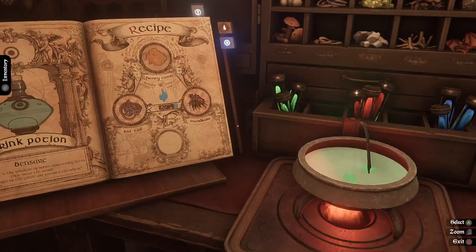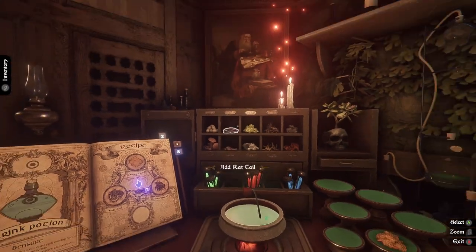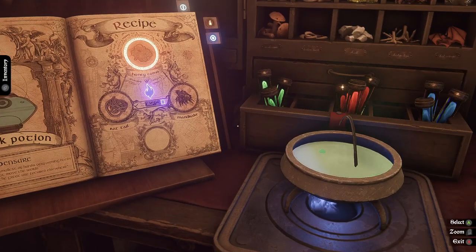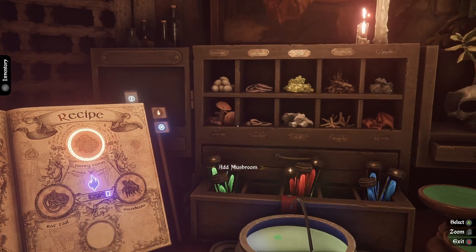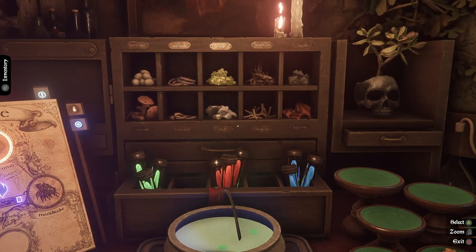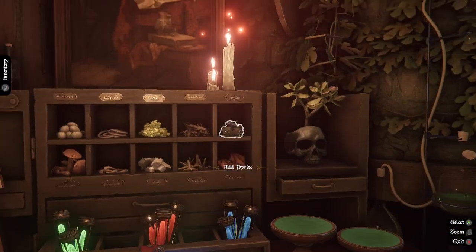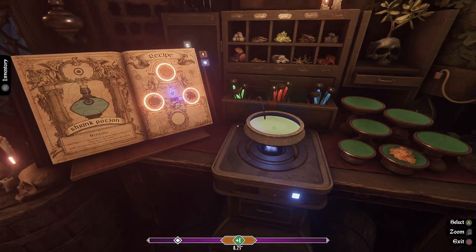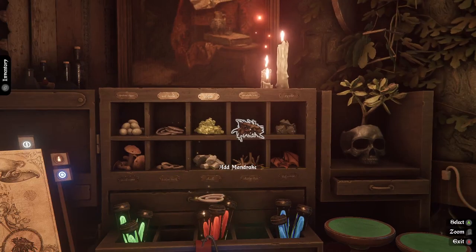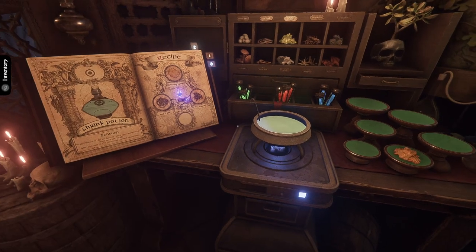This one? Alright, so I need a blue fire, 1 intensity. So it's gonna be honeycomb. Oh, right here. Okay, that's neat that it works like that. It's gonna be something. Rat tail. I think that's this one. Yeah, Mandrake. Is that pyrite? Oh, I missed. Okay. Oh, that was close to being a failure, even.